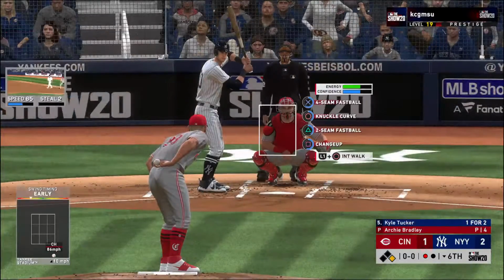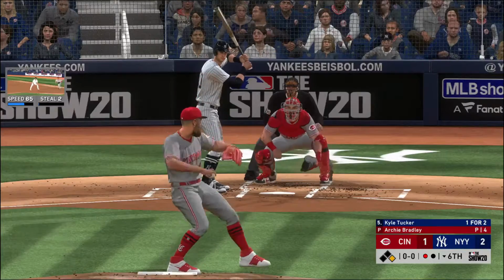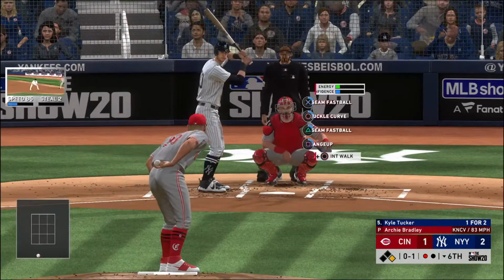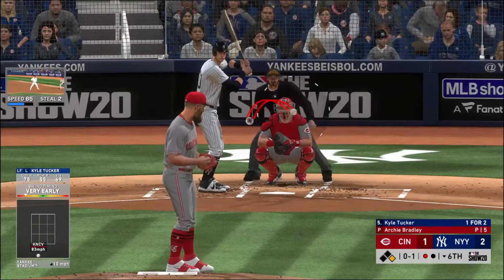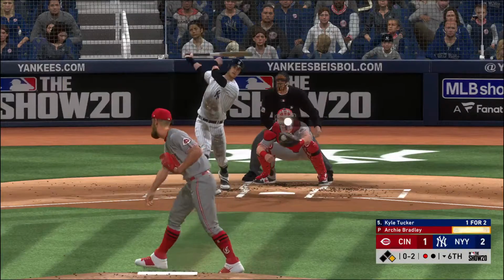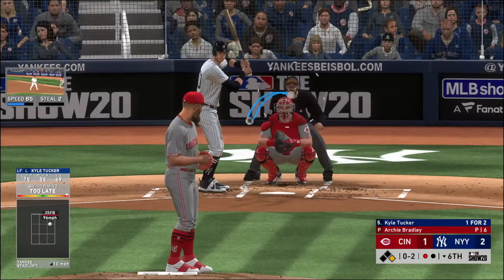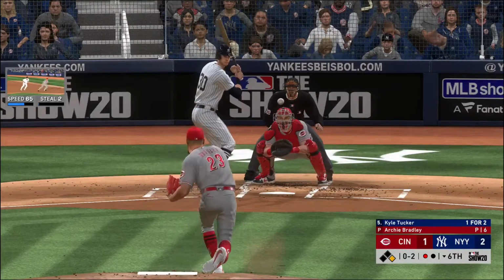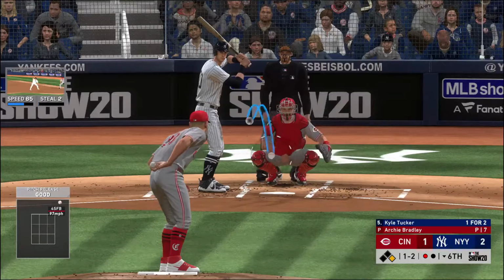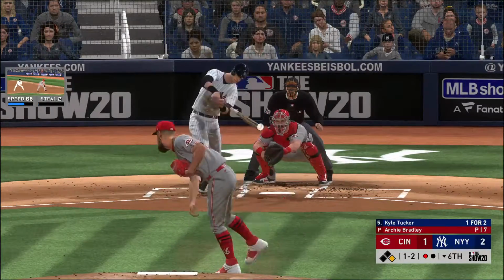Now at the plate, Kyle Tucker will try to follow up the double in his last at-bat with another big hit right here. Well, he got a good pitch to hit last time up. Looked for it up in the zone and didn't miss it. Those are the pitches you only get maybe once an AB, maybe once a game, maybe once a week. So he certainly capitalized on it last time. You could definitely tell this hitter's been guessing at the plate and guessing wrong. But here's where you can't expand the zone. You have to take a deep breath and try and fight yourself back to an even count.